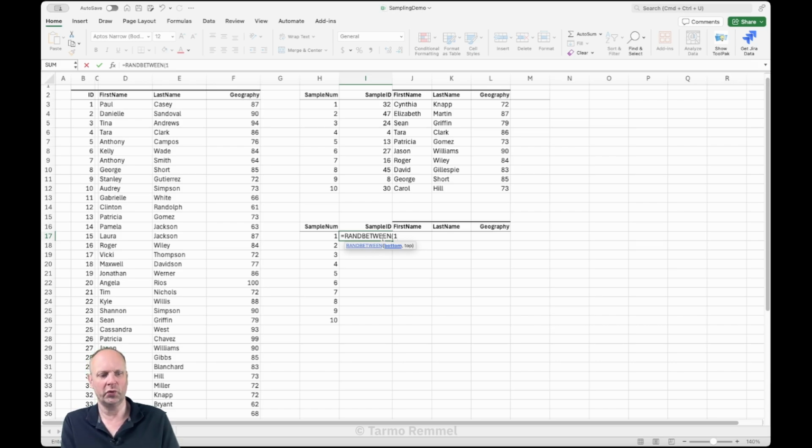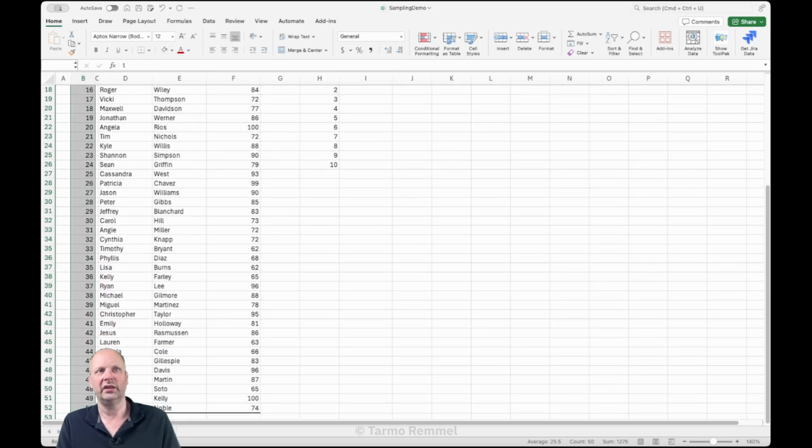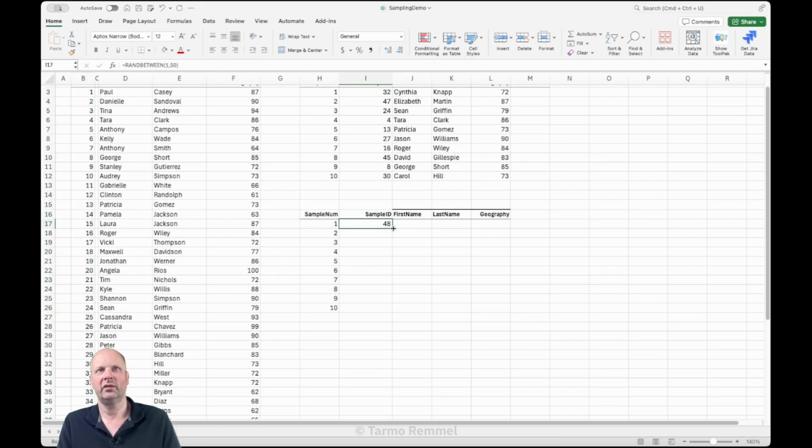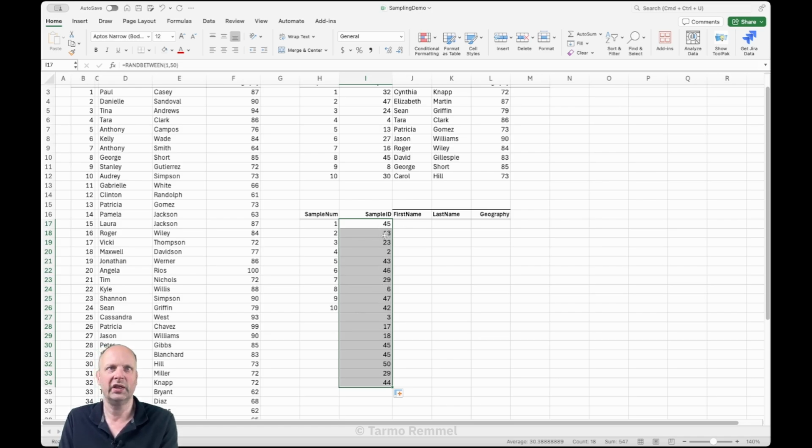So my lowest value is going to be 1, and my highest value is going to be 50 because I have, remember, 50 different unique identifiers. So we're going to take this function and I'm going to simply drag it down, beyond the 10 that I need in case there's a duplicate, which in this case there doesn't seem to be, but if there was, I could simply skip it and take the next value, and I don't have to go back and randomly generate additional values.